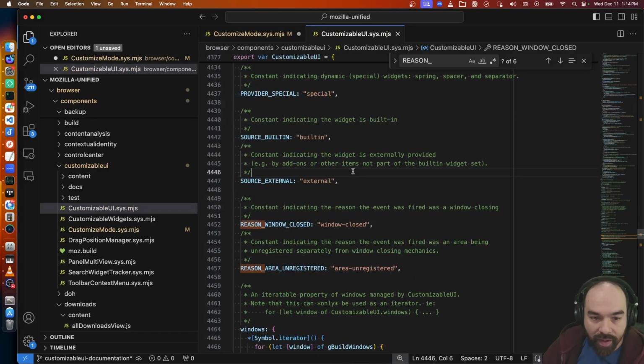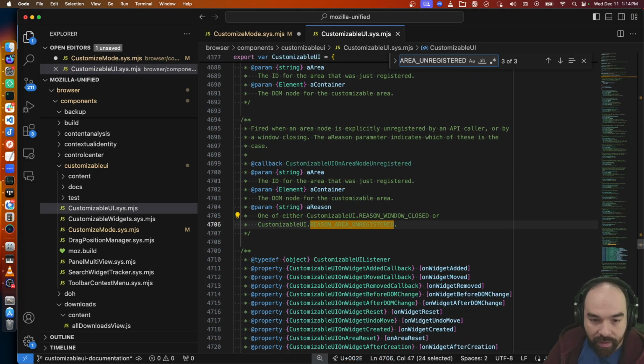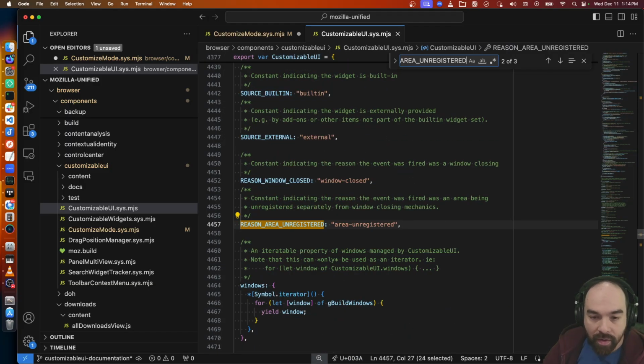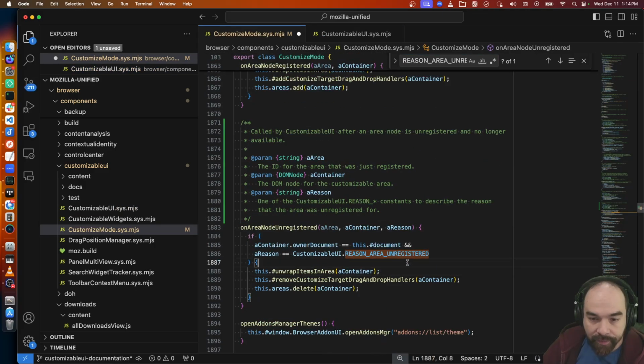Reason area unregistered. Oh, I see. Either the window was closed or the area was unregistered. Constantly indicating the reason the event was fired was a window closing. No longer available in this window.